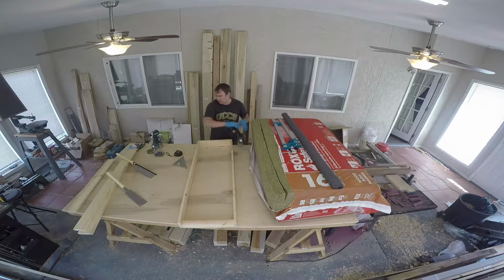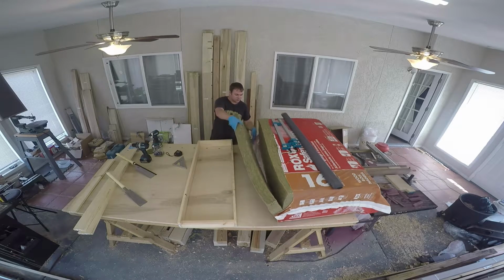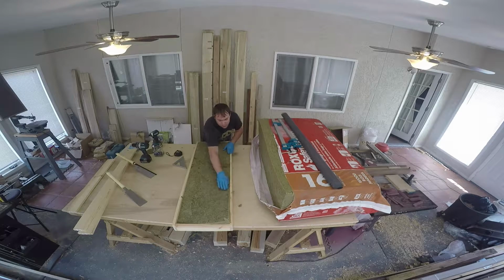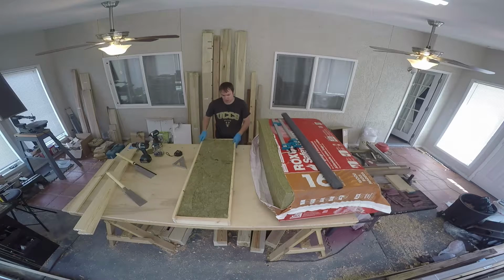Cool, let's see how well round two fits. Which if it's better. It's tight, but not nearly as tight. It's pretty much an exact fit, which is the goal. One extra foam, if you guys can go in. I can't reach. Too short. Okay, the foam is perfect in there.